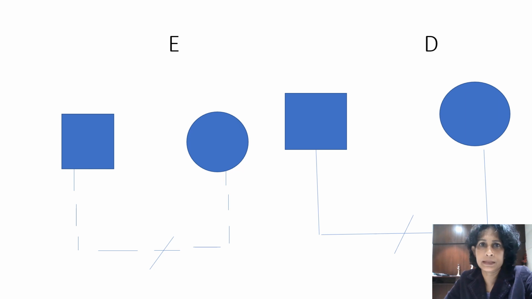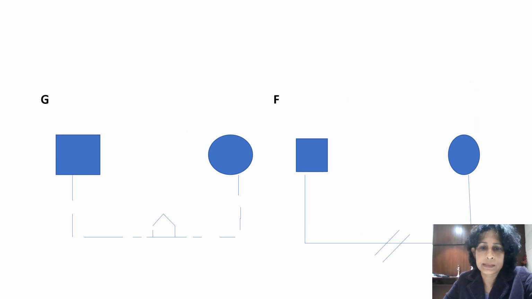Now look at the symbol D. On the marriage line, there is a parallel line. This denotes separation. Similarly, in the E symbol, you can see a parallel line on the engagement. That indicates the engagement is called off. Let's see 2 more signs, F and G. F indicates 2 parallel lines on the marriage line. That means it is divorce. Separation means 1 line and 2 lines indicate divorce. And in G, you can see on the engagement line a small house, which shows a living relationship. So these are the symbols you can see on this paper.